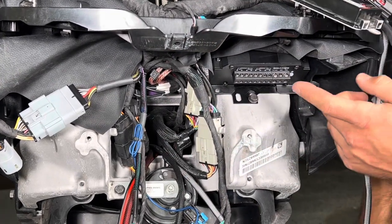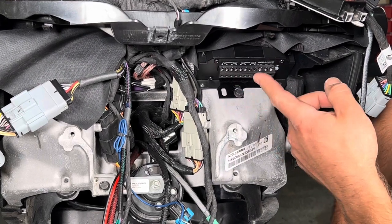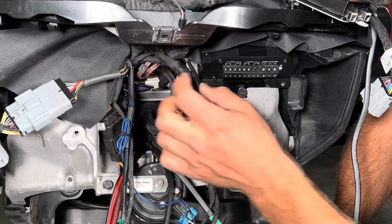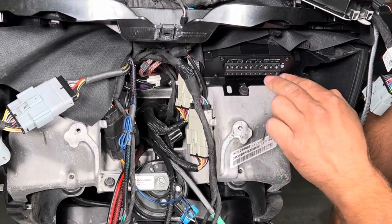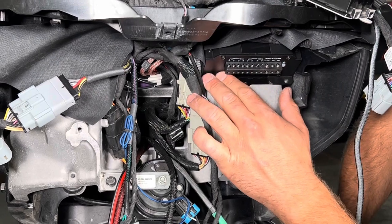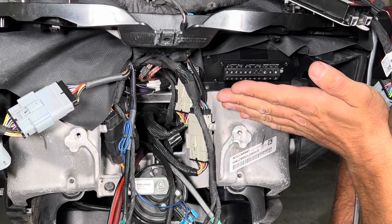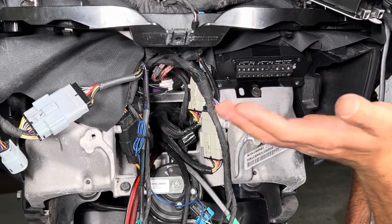The most important thing to realize here is you want to work from the ground side back, because we want to bring the wires in here. I bring them in behind this wiring harness along the front of the amplifier and land them in here, keep them really tight and zip tie all the way along. That way we get them really tight. It helps clearance behind the turn signal and just gets us a very tight, clean installation all the way through.